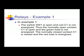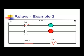An example of a relay in a circuit would be you have your coil C1 along with a normally open C1 and a normally closed C1. Notice, all parts of a relay are labeled with the same designator. That's how, when you look at the circuit, you can see what the coil C1 controls. It controls two contacts.